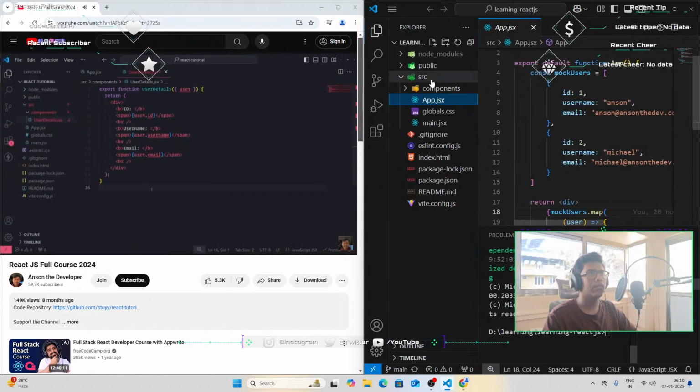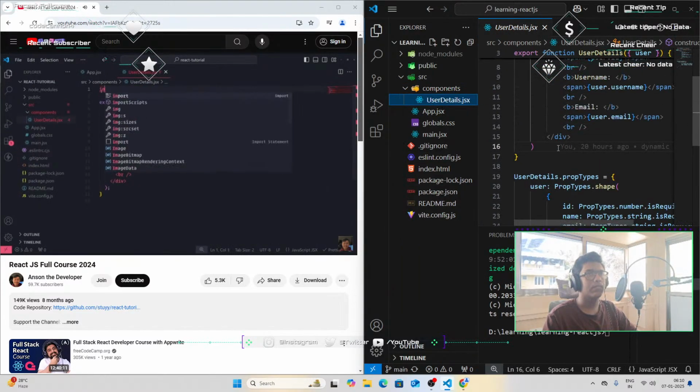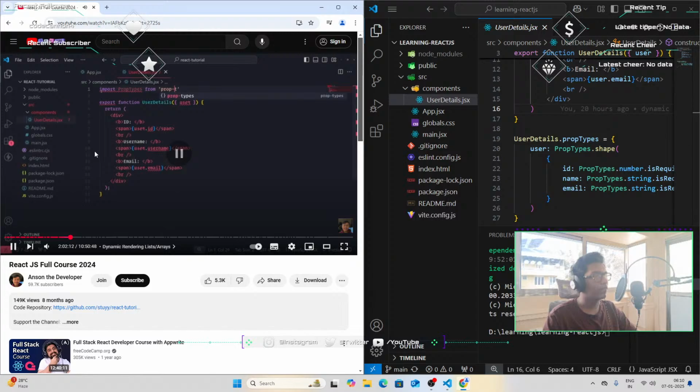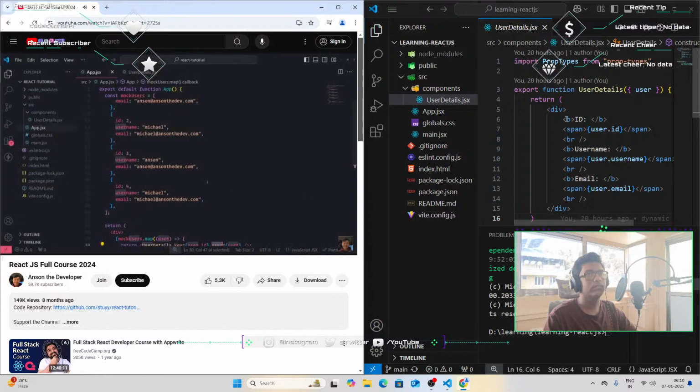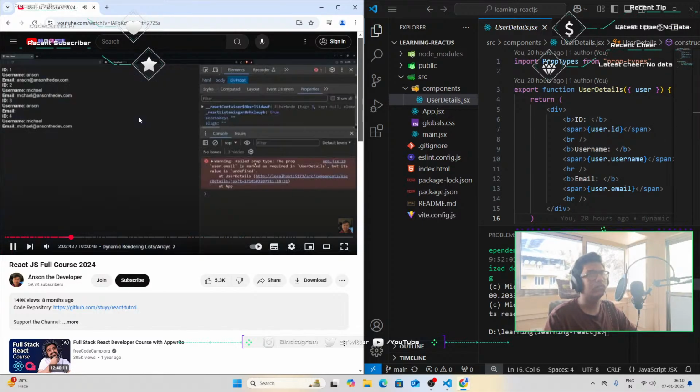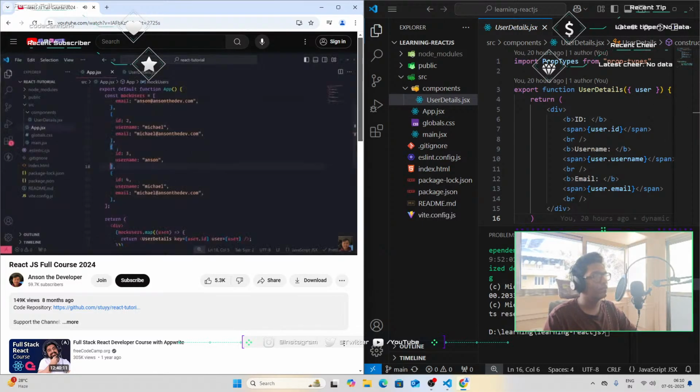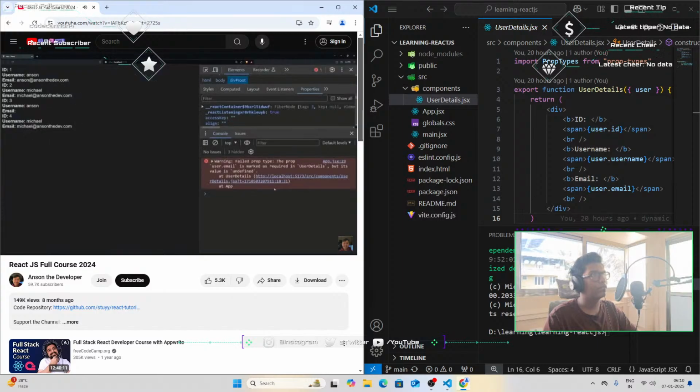Okay. Now let's go ahead and just very quickly add the prop validation. Might as well. So now you can see that we're pretty much taking everything that we've learned from the previous sections and passing an individual user ID's type as string. If I refresh, no errors in the console, no warnings in the console. And if I were to remove email from one of these objects, you'll see that it's going to go ahead and give us a warning because one of our objects in the mock user array did not have an email field defined. Okay, and that's the reason why it's giving us this failed prop type warning.